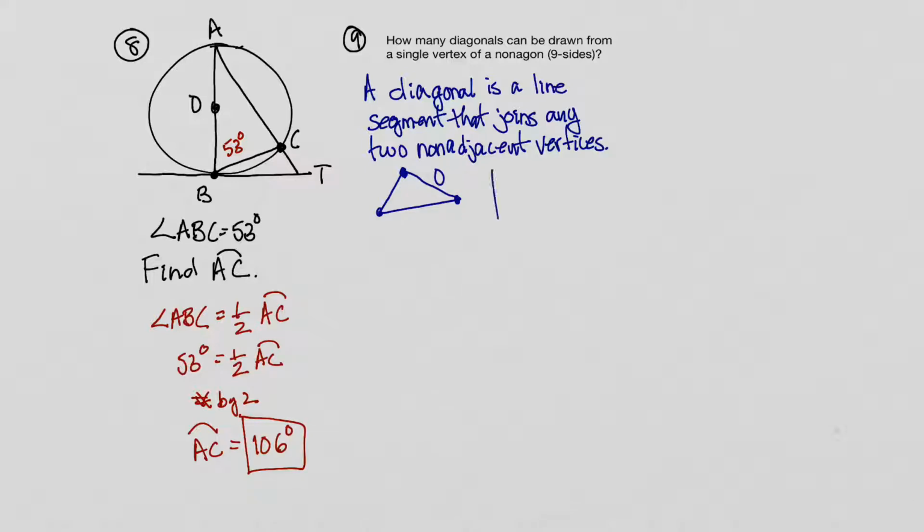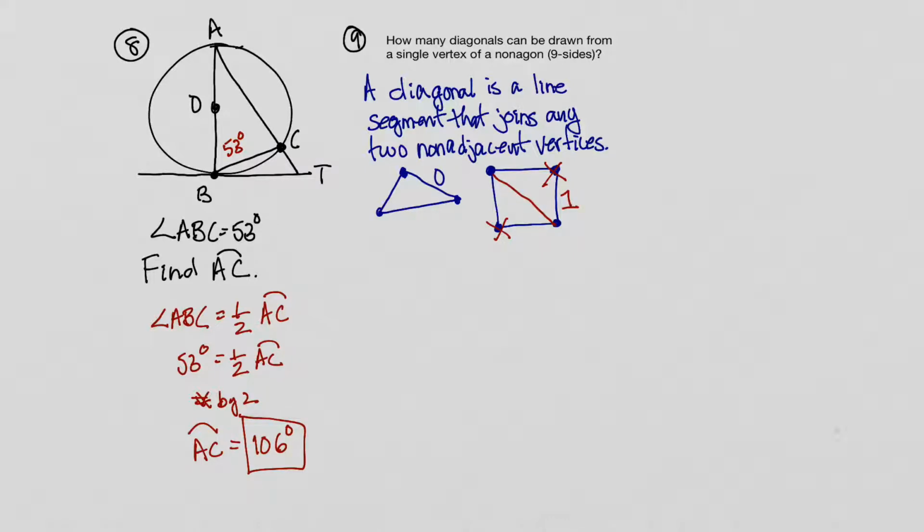Now, what about a square? Well, in a square, pick a vertex, like maybe this one. So there's 4 of them. If you pick one, like maybe this one here, now I have to take a line segment and join a non-adjacent vertex. So this is out, and this is out, right? Because those are adjacent. So I have only one, and I can draw that one. So that would be a 1.